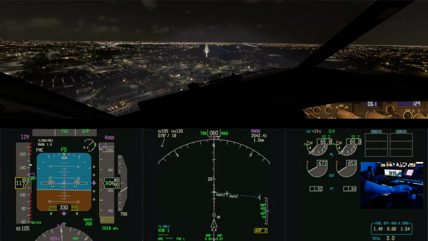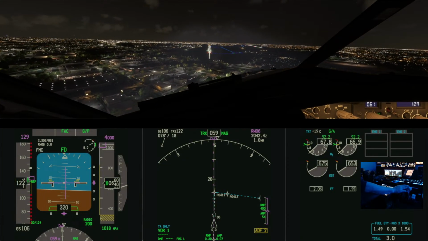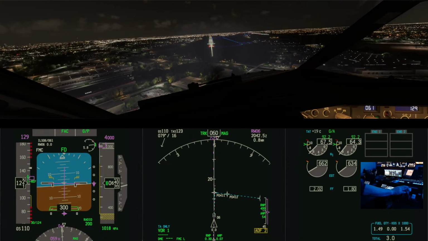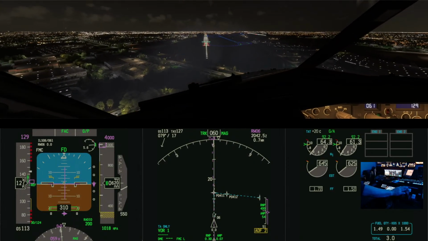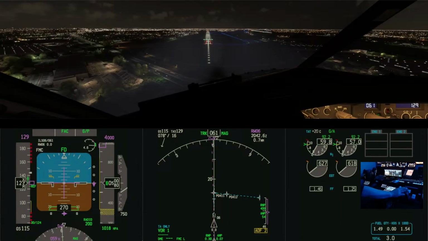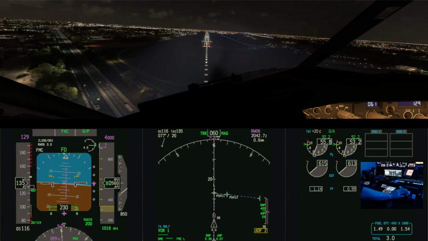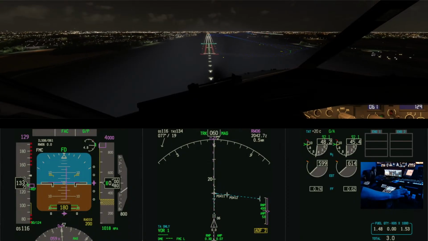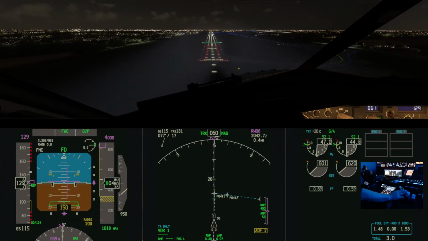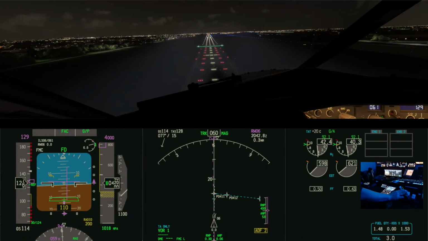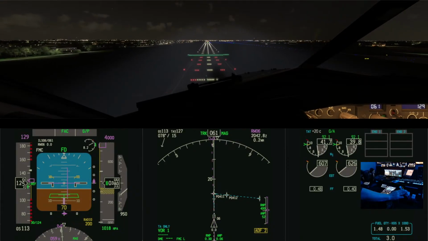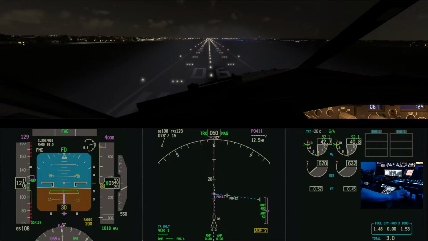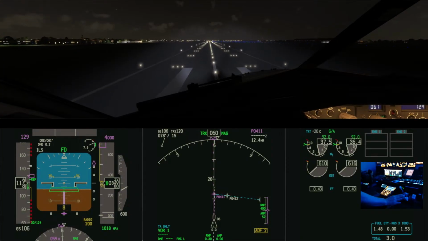Airspeed low. Approaching minimums. 300. Minimums. Sink rate. 50. 30, 20, 10.